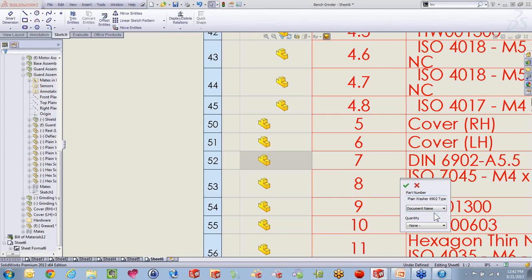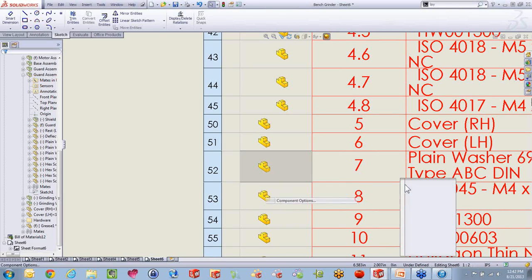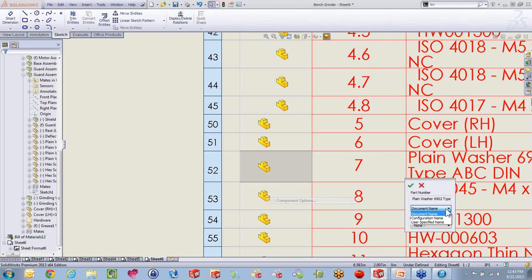I can use the document name as my appearance. So now this is going to be the document name if I hit the green check mark, right? Or I can also go in here and do a user-specific name or a configuration name in here. So that's really, really powerful too.